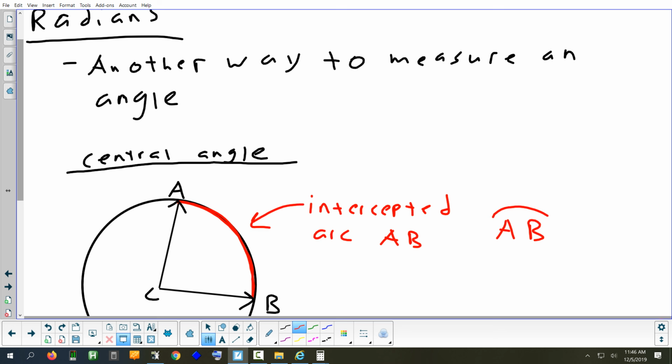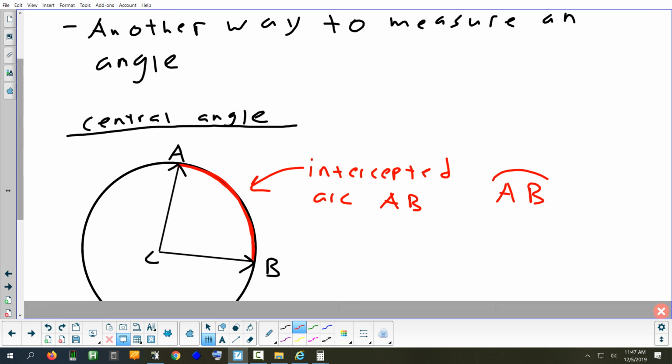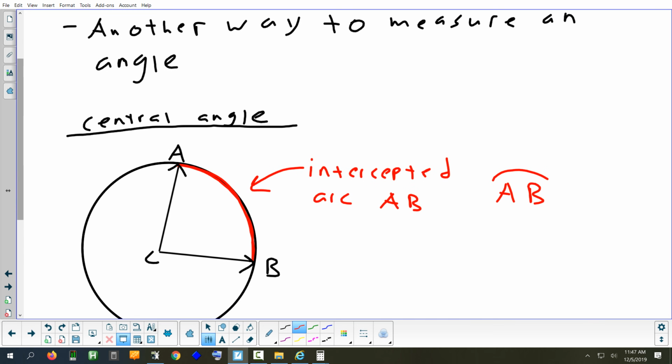I'm going to show you visually what a picture of a radian would look like. It's not going to explain the mathematics of how you convert from radians to degrees yet. I'm just going to give you a visual, geometric description of a radian. So, let's say that you draw a circle, and in that circle, you put an angle with the vertex at the center. That's called the central angle.